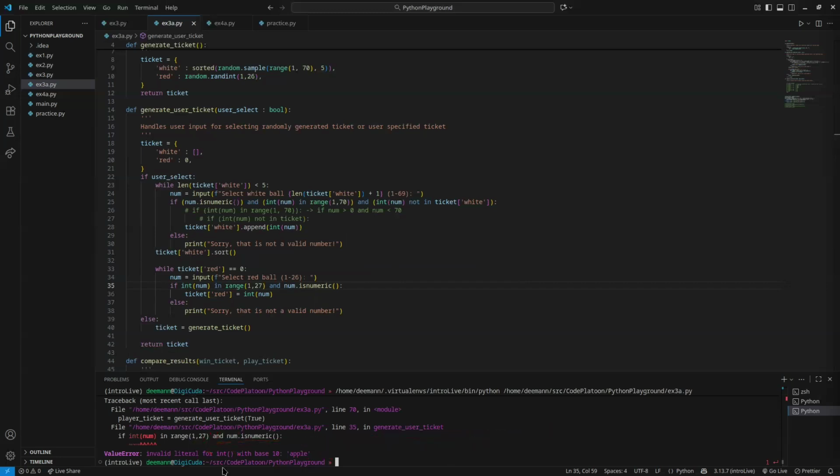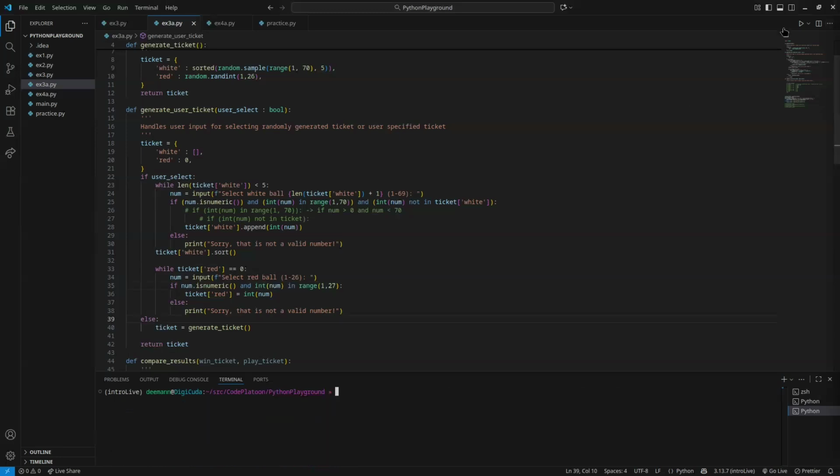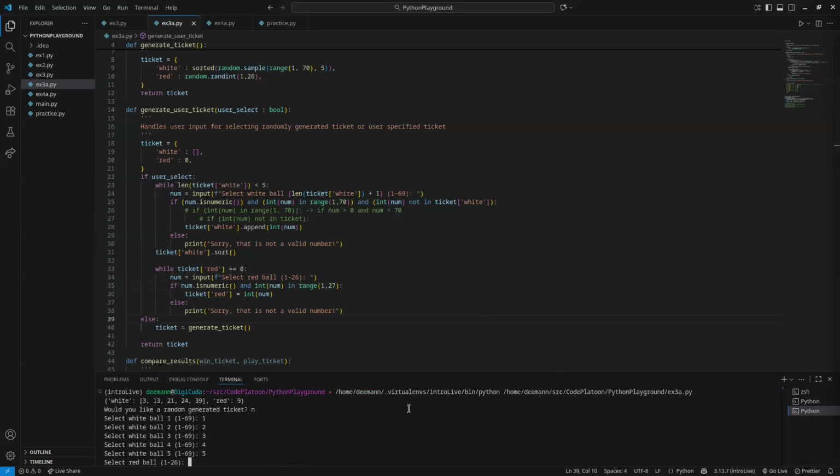But if I reset this logic and try it again, it actually captures it. Do you guys see that?